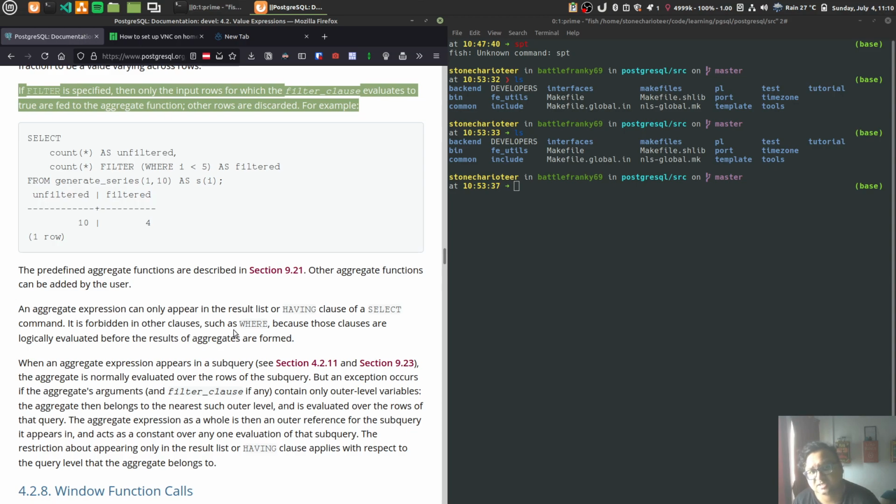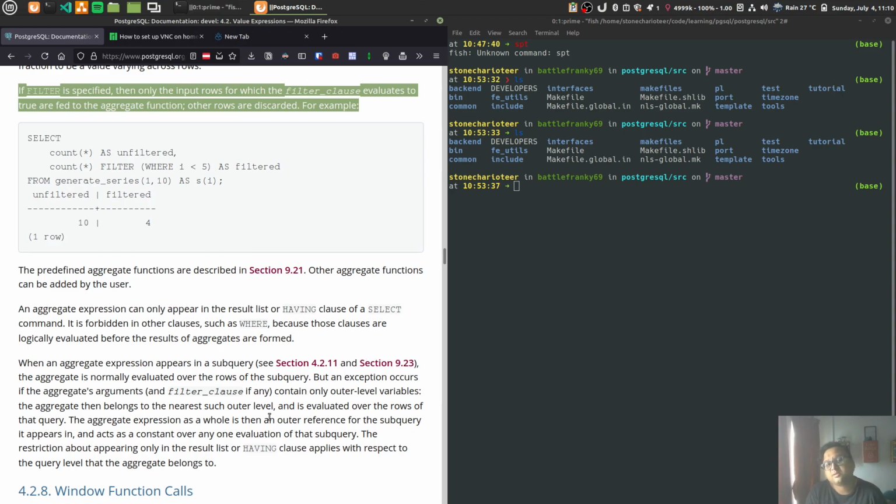An aggregate expression can only appear in the result list or having clause of a select. It is forbidden in other clauses such as where, because those clauses are logically evaluated before the results of aggregates are formed. When an aggregate expression appears in a subquery, the aggregate is normally evaluated over the rows of the subquery, but an exception occurs if the aggregate's arguments and filter clause, if any, contain only outer level variables.